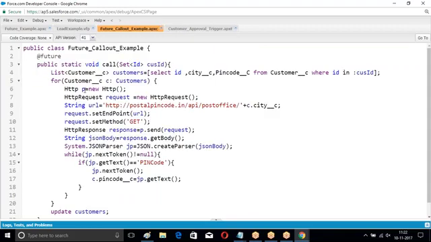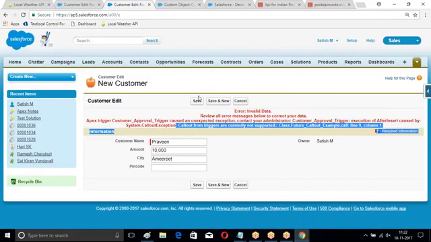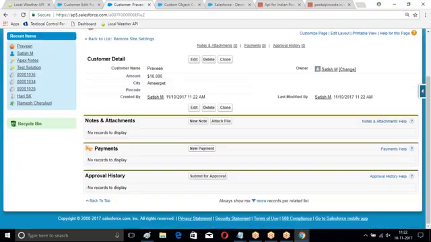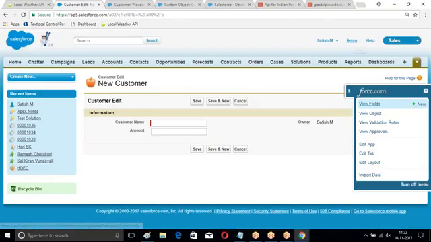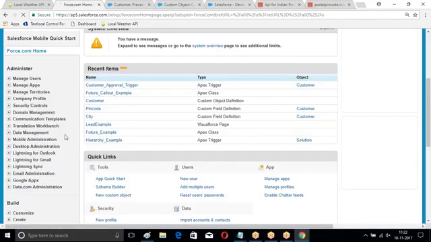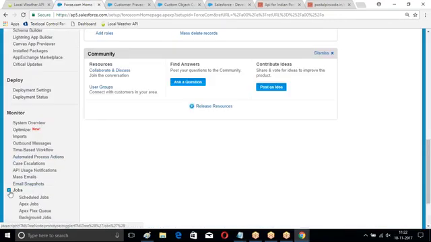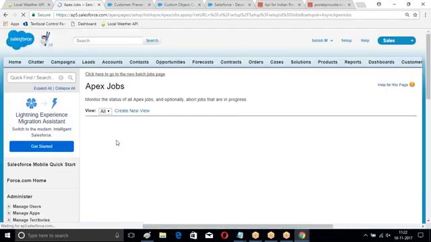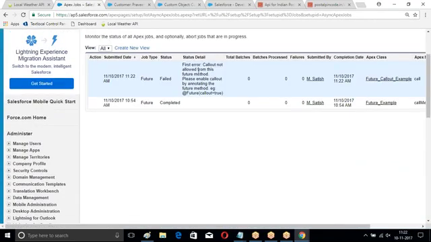So look at the format. Is it saved successfully now? Yes. Why? Because we are not passing an SObject, we are passing a primitive list of IDs. Now I can make a call, and when you make the call, there is no issue. But you go to jobs and find out whether the job is successful or a failure. The job should fail because we made one mistake there. Job failed. Why did the job fail?